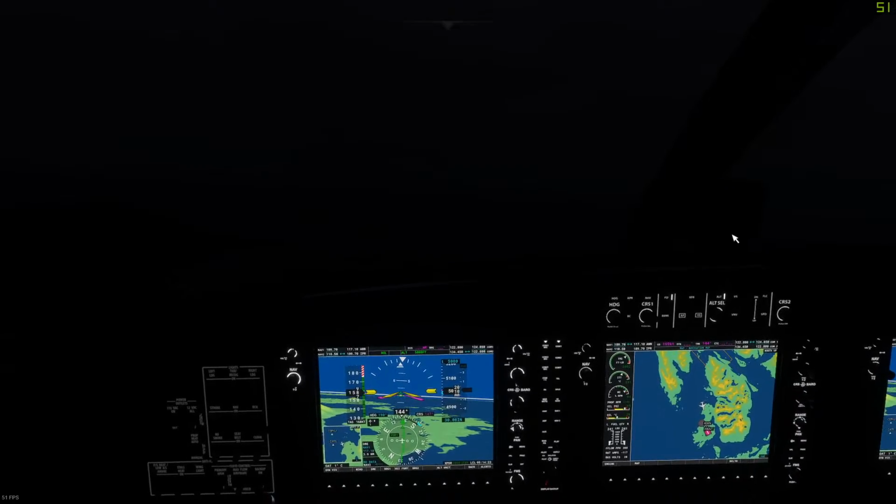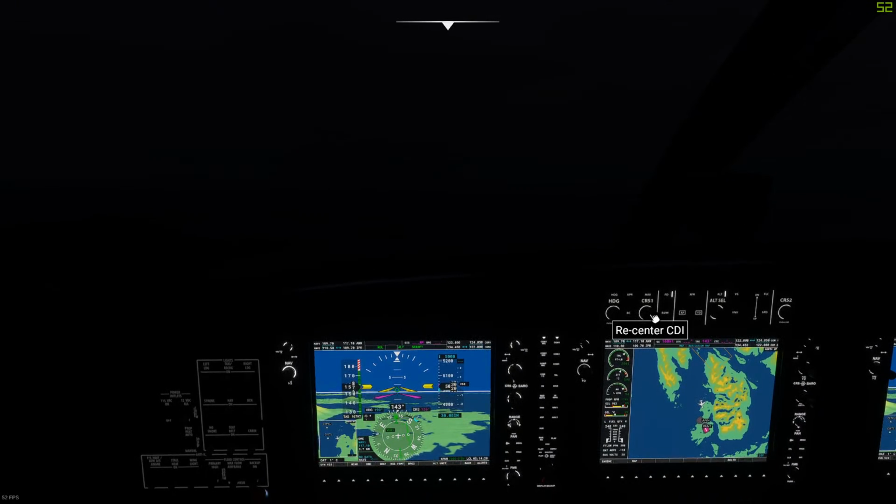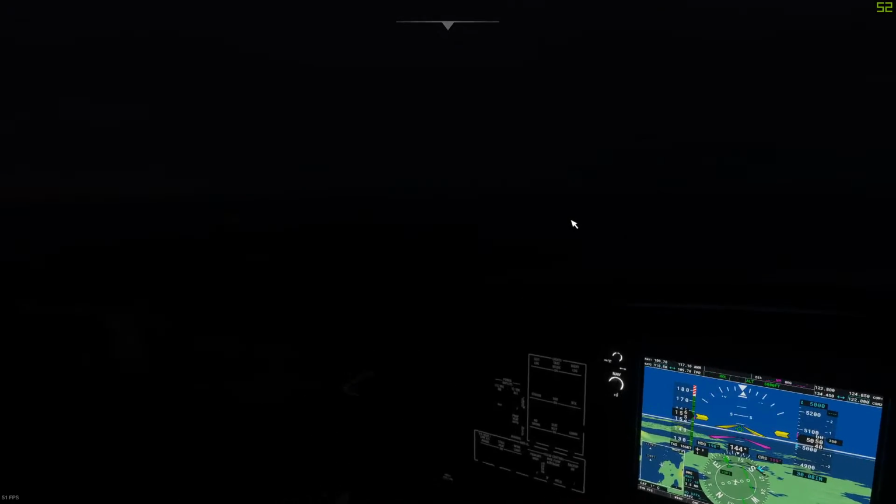If I remember right, the next course we need to fly is the 119. So let's dial that in now. I'm just going to verify that on Navigraph charts. Sorry, on SkyVector.